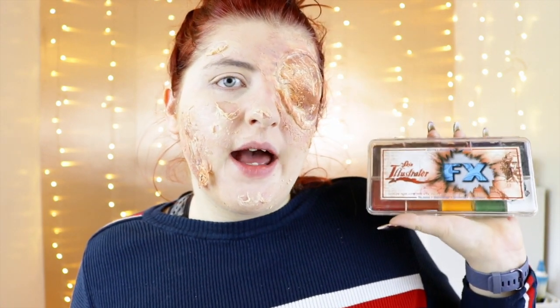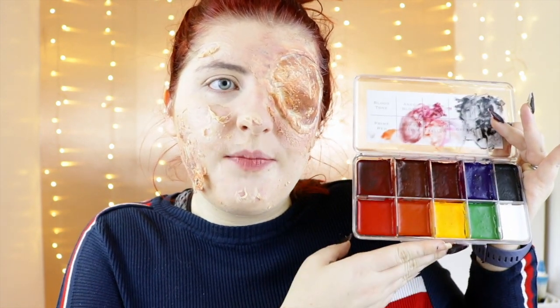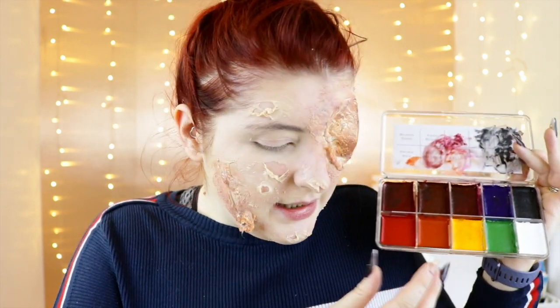Can you see? Okay, so when you look like your skin is about to fall off, now we can start painting. This is where the look is going to start to come together. So I'm going in with my SFX Skin Illustrator palette. This is an alcohol activated palette. This is what it looks like on the inside. You can use anything. You could use water activated paints, you could use cream paints. I'm just going to use this because I find it works really well with cotton and latex.